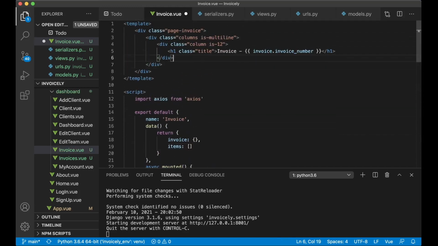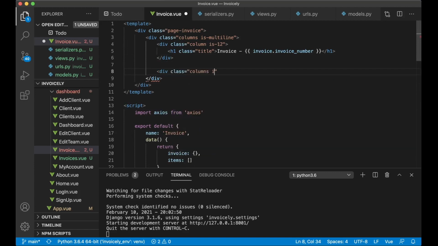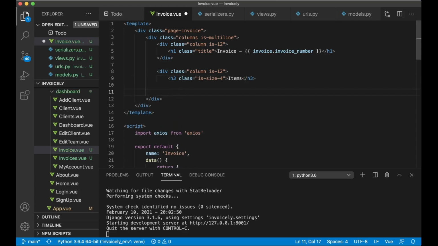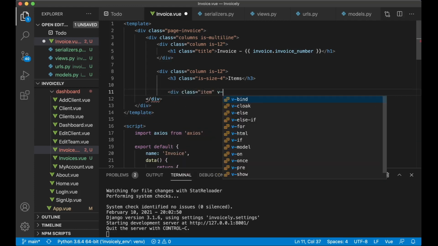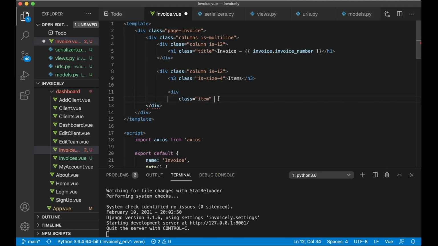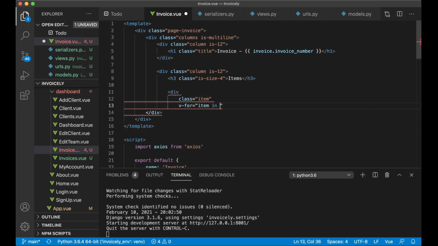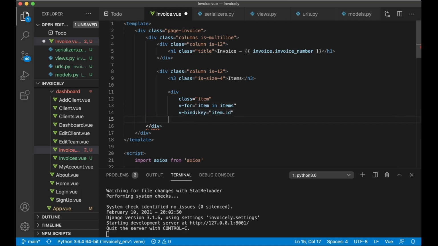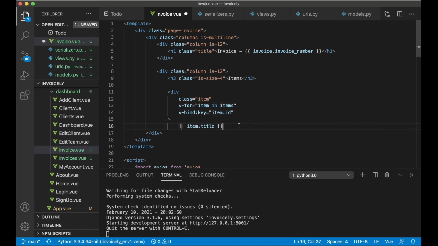And then below here I can create div class column is 12, h3 class is size 4 items, h3, div class item, and then v-for, to add this on a new line, v-for item in items, we bind key item.id, and here I can just show the item.title just to see if it's working. Close the div, and save.